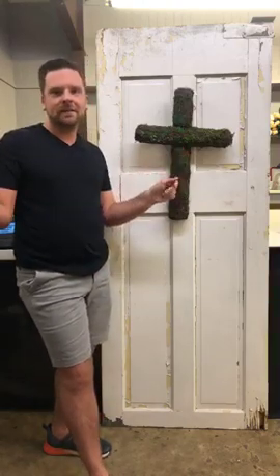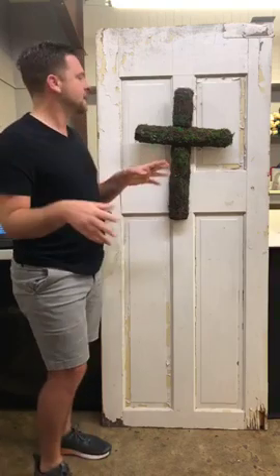You can purchase this along with everything you see today at EllisHomeAndGarden.com and it's 50% off, so you better get on there and get a few crosses. You can get these as gifts, you can use them in your own collection, you can put them in the cemetery like I said, but they also make a perfect door hanger — something that's not so traditional. If you don't want your traditional wreath or teardrop or swag, get a cross.